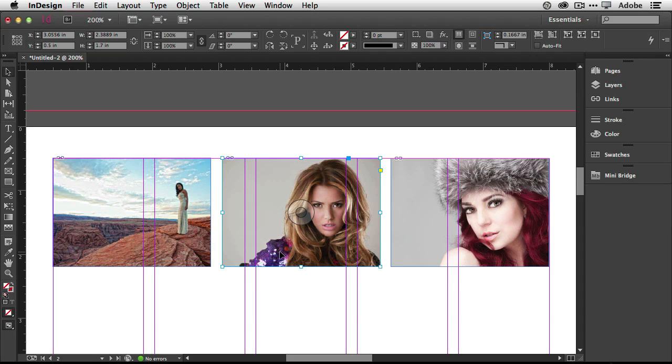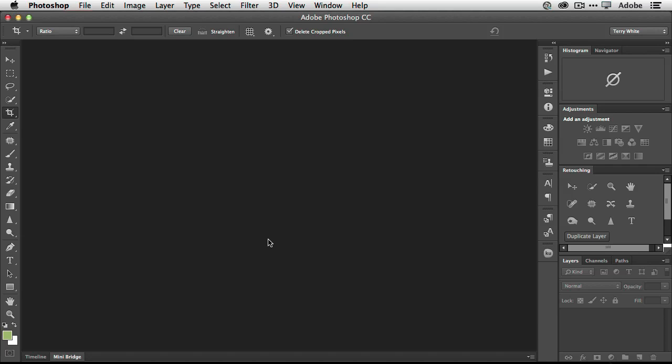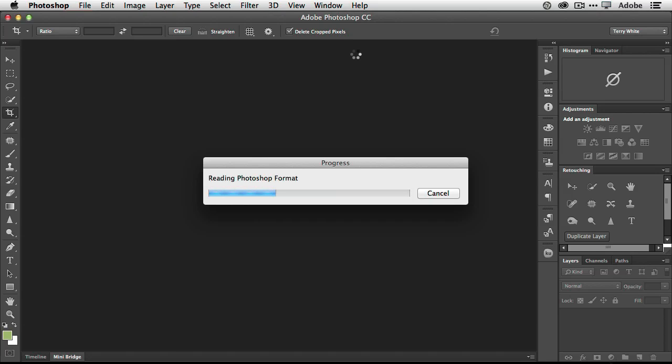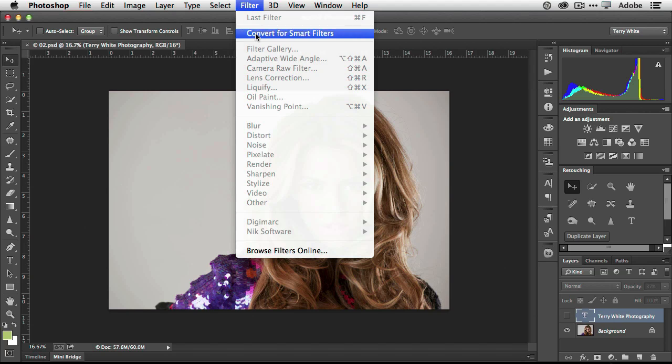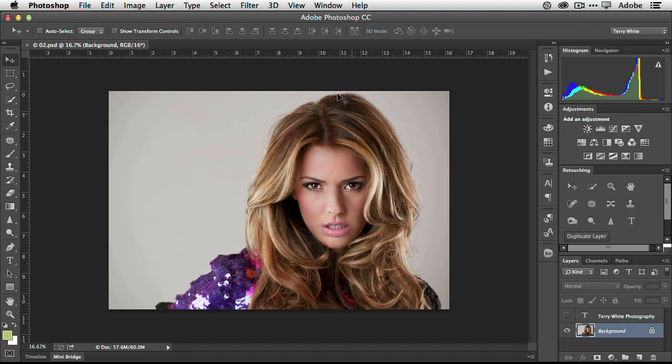Well, InDesign shares a relationship with Photoshop. So if I hold down my Option or Alt key and double click, it knows to open up that image in whatever application was used to edit. So in this case, that would be Photoshop. So it brings the image open. I can now use, for example, the liquify filter. Here, let's make sure we're on the right layer there.